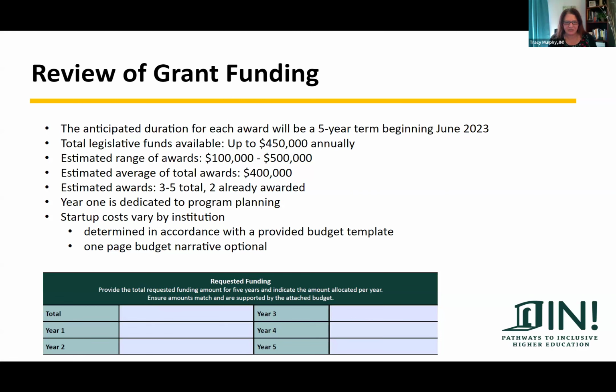This grant cycle, as you know, is really for our rural partners, our Western Slope, and our community colleges, to make sure that we are creating some equity around geographic access and reaching all of Colorado and all of our communities, including those who might be a little more underserved than our Denver metro area. The first year of the funding is program planning, and then the rest is program development. We'll get into that in much more detail as we go.